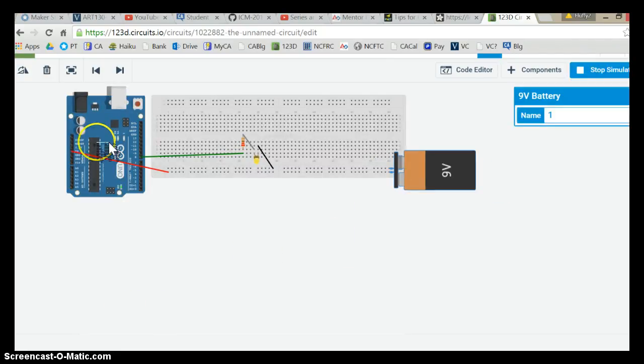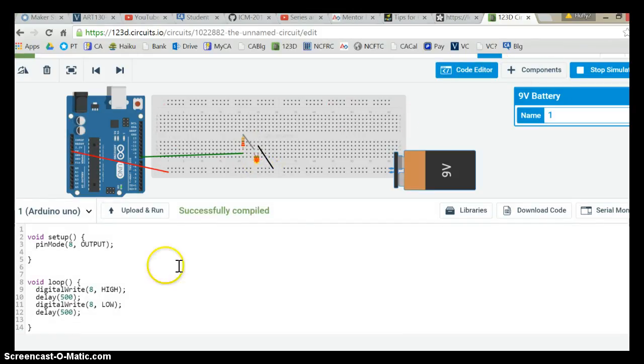Hi, I'm back. The program was right. Everything was working fine. The problem is I didn't have a battery. When you're using one of these on your computer and it's plugged in, the Arduino gets power from your computer. So silly me, I wasn't used to plugging a battery into the breadboard when I have an Arduino. So there's my clicking thing, and there's my code.